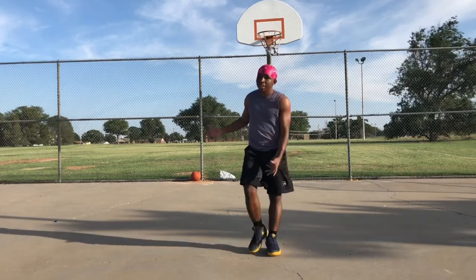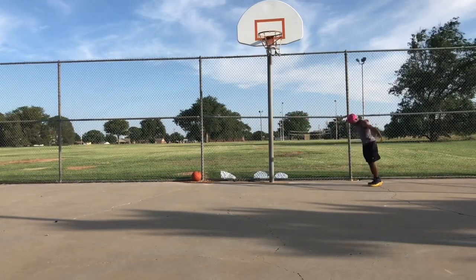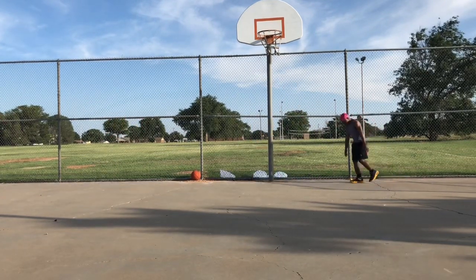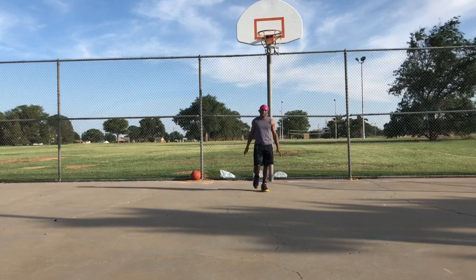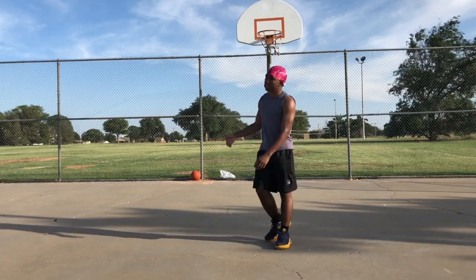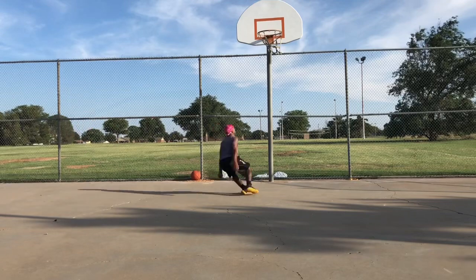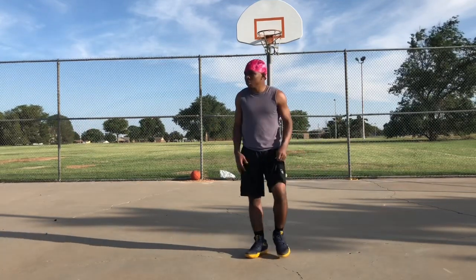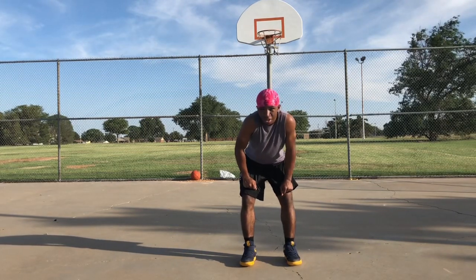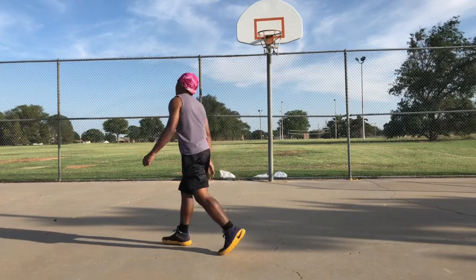On the positive side, at least I'm touching rim consistently every time I jump. That's why I hate jumping outside — there's not enough traction, you can slip easily. If I was inside, man, this would be so much easier, but no excuses. Now we're gonna change to a one-foot takeoff. I'm not that good at it but we're gonna practice — that's what practice is for. We're gonna practice our one-foot takeoff with my right hand.